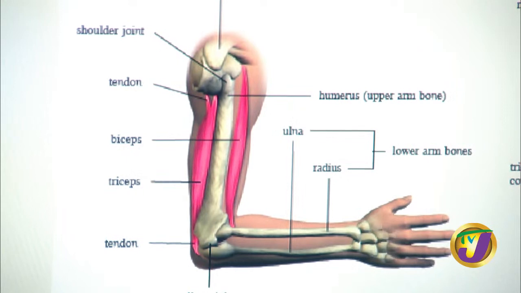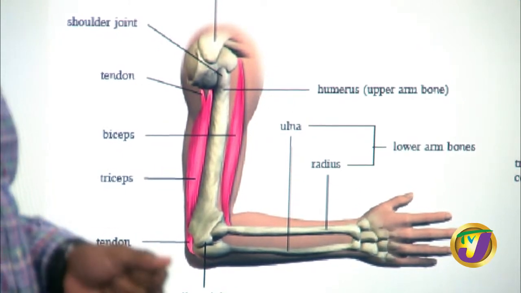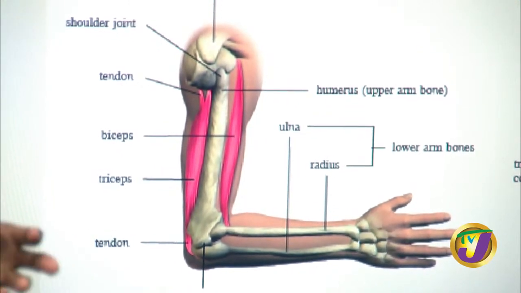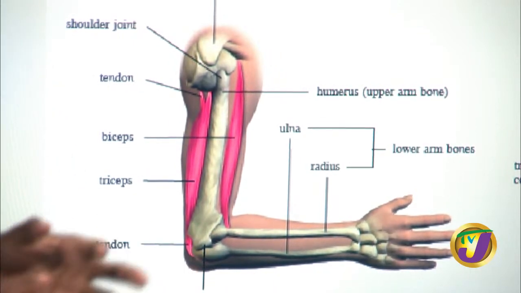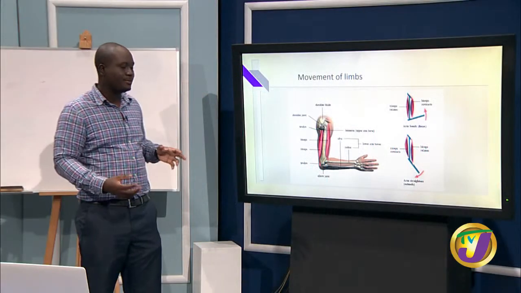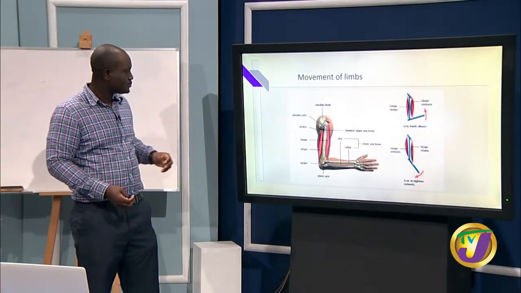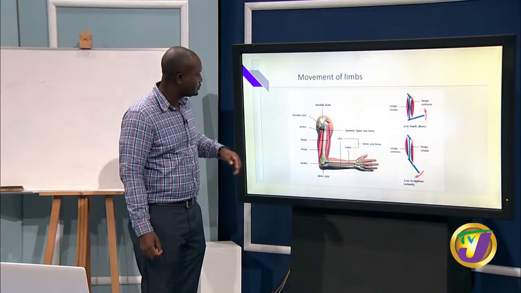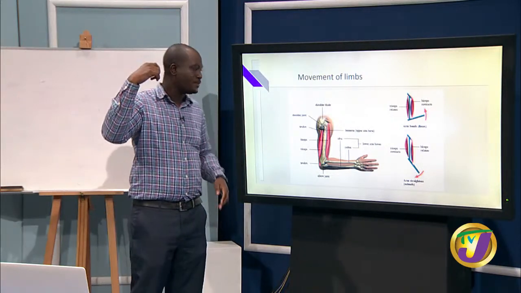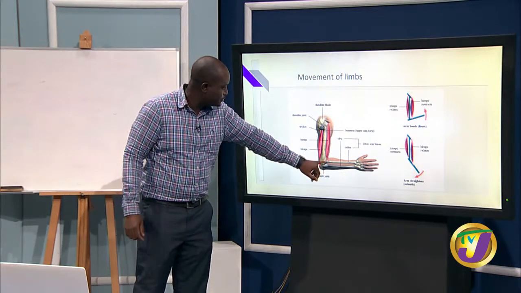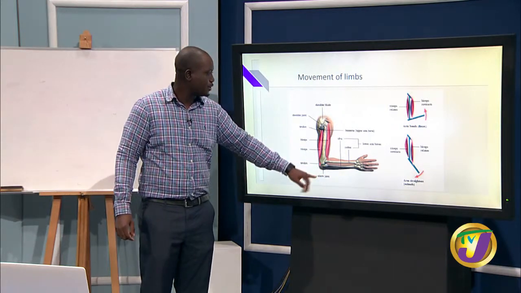So in moving the arm, again I said there are two muscles that are needed to move your arm because of the nature of muscles. They only produce force when contracted. So of course you need another muscle at the back to facilitate movement up and down. So for you to flex your arm, what happens is that your bicep on top will contract, and you're going to pull on the ulna, and so your ulna goes up.